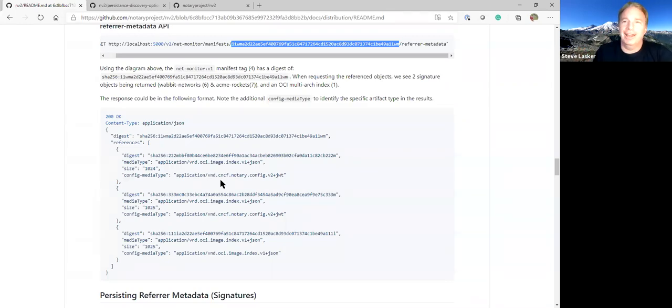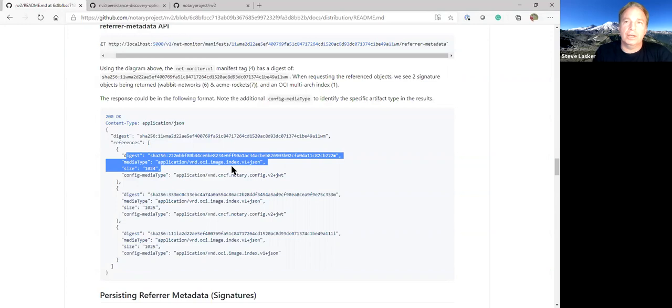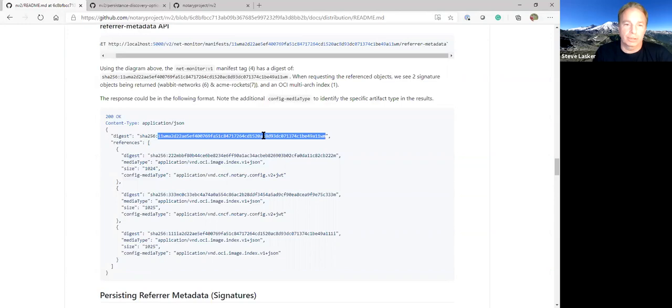So if you look at that, you realize that on a descriptor, the three elements will always come back as index or manifest. And if I get a collection back that says, here's all the digests, here's all the things that reference the net monitor image, I don't know whether I'm going to go through this list and have to pull it first to find out, oh, this thing's actually a signature versus the other thing I actually care about. Or in this case, I want to get just the signatures and I don't really care that there happens to be a multi-arch index pointing at this thing. I really just want the signatures.